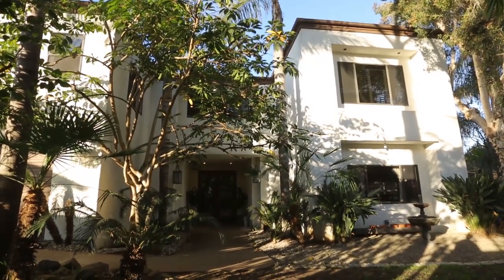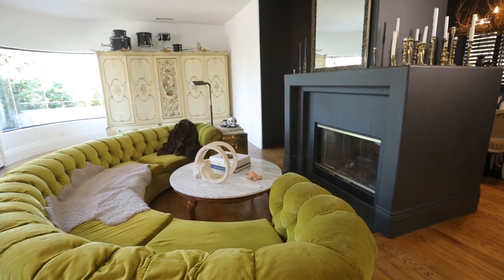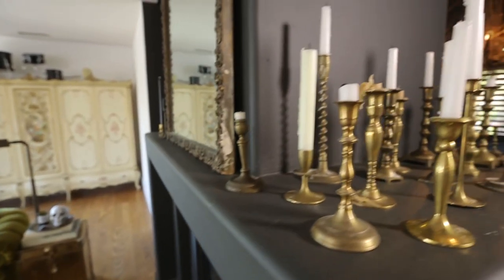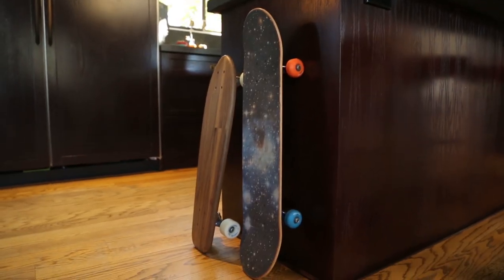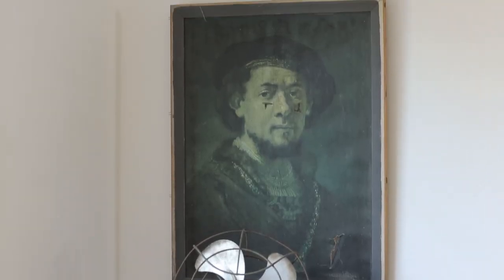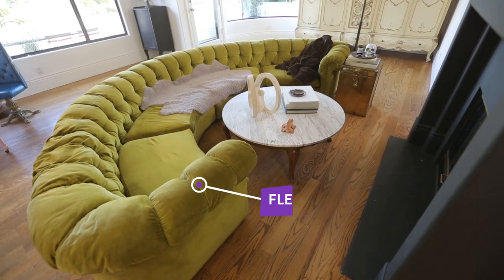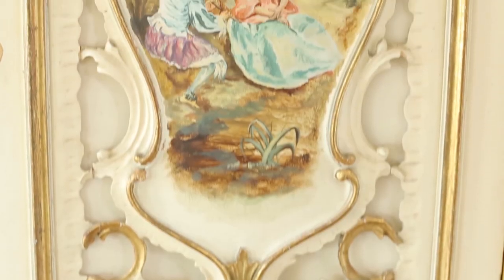I'm with mega babe designer Betsy Jinn, and this is actually her home. Your style is so unique — I need you to tell me what's going on in here. Betsy explains she loves vintage glamour and has always been obsessed with it, but also has kids, so she injects glamour while keeping things casual and laid back, with a touch of the unexpected. She's a bit of a hunter who loves flea marketing. The first piece they found was the vintage green tufted couch, and everything had to be paired with that. The space is open and bright, and you can get away with dark walls because of so much natural light and greenery — year round, because it's California.